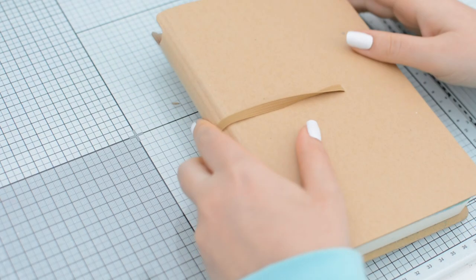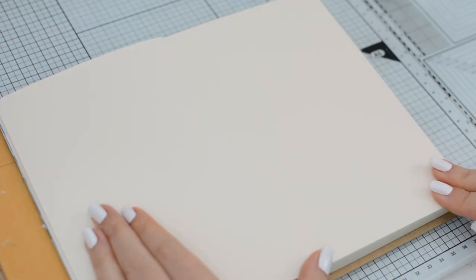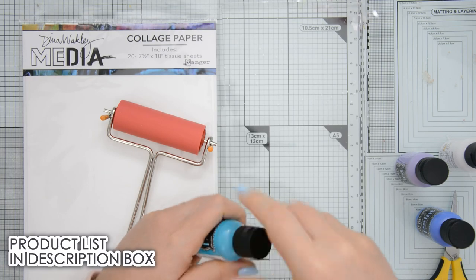And you know when this stopped? When I finally let go of my perfectionism and of wanting to get everything right before I had even put those paints to paper for the first time. Art journaling was the perfect setting for me because mixed media is so forgiving and so freeing, and like my friend Ingrid says, if you make a mistake you just paint over it and start all over again. So I just sat down, grabbed my supplies and I started playing.